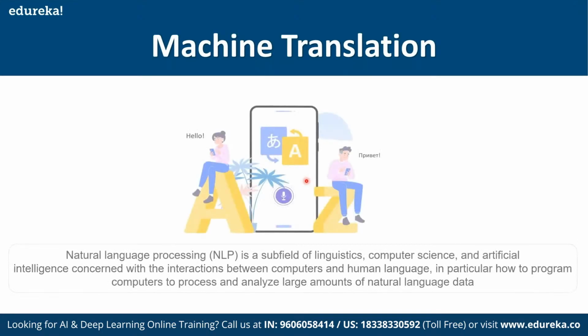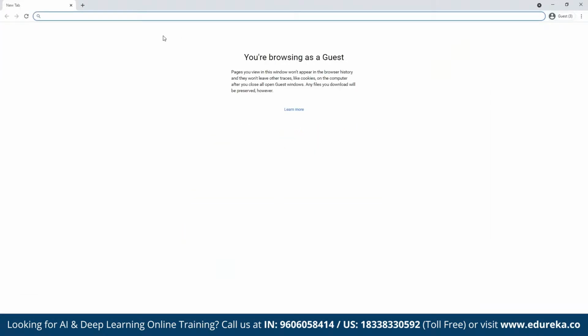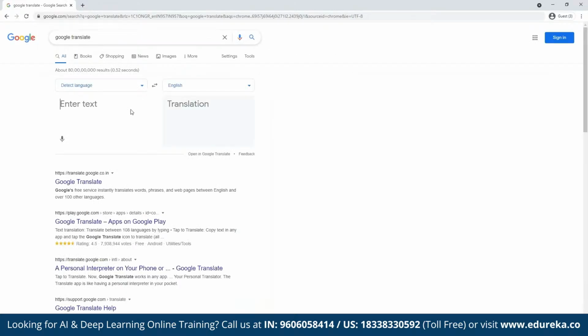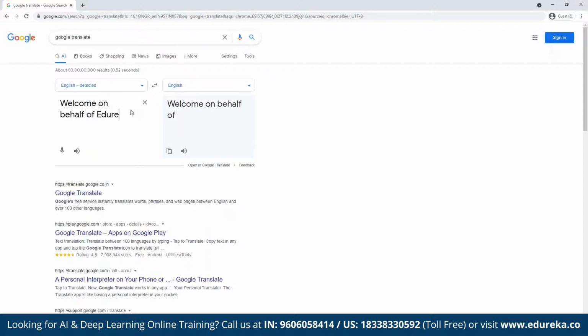Machine translation, right? This is a very strong application of NLP or LSTM. So if you check here, let me just show you. If I go to Google Translate, and if I just put a text, how are you, or let me say welcome on behalf of Edureka, right?